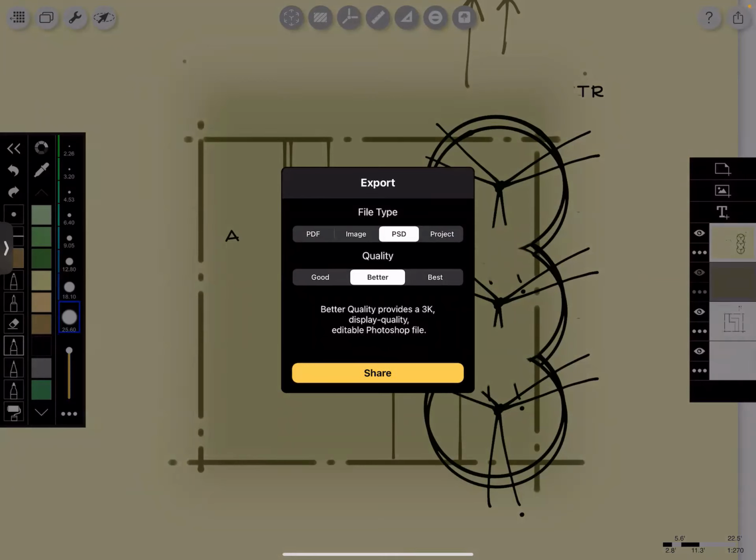I wouldn't recommend that. It kind of gives off a lower quality. If it's for conceptual stuff, fine. But if it's for schematic, I would really suggest doing PDF at best quality. And from that, you can make it into a transparent PDF so it only shows your line work. Then you export that from Photoshop as a PNG, and you can just color right underneath it. So it's amazing.